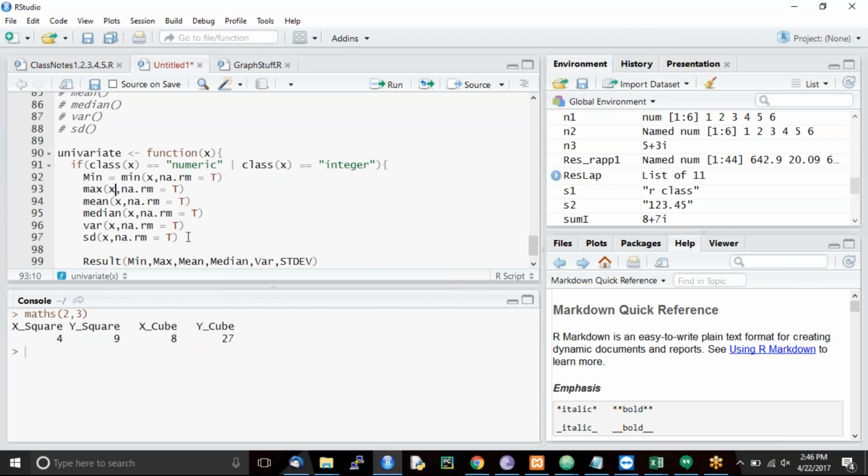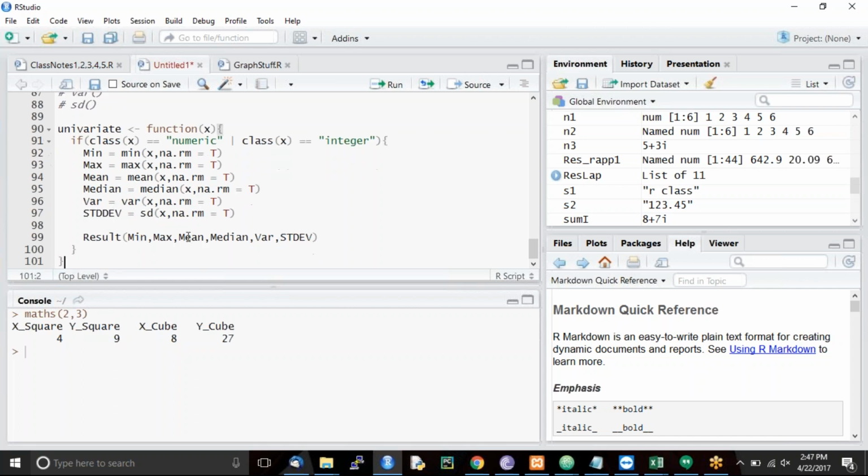So min is equal to this, max is equal to this, right? Again, you can even improvise it by giving names.